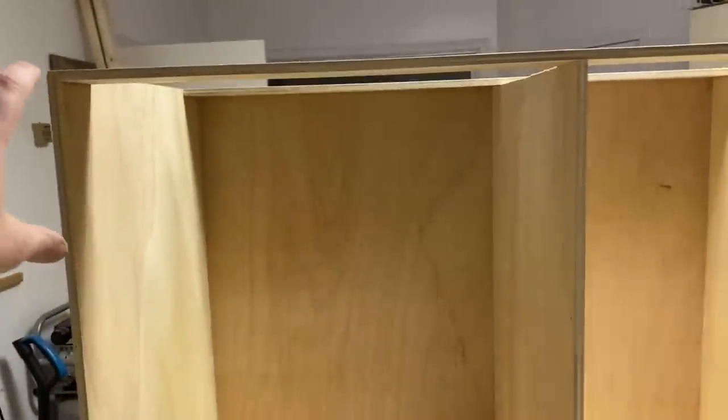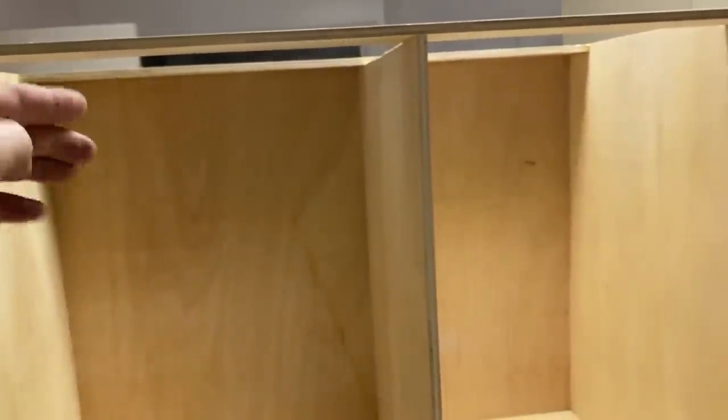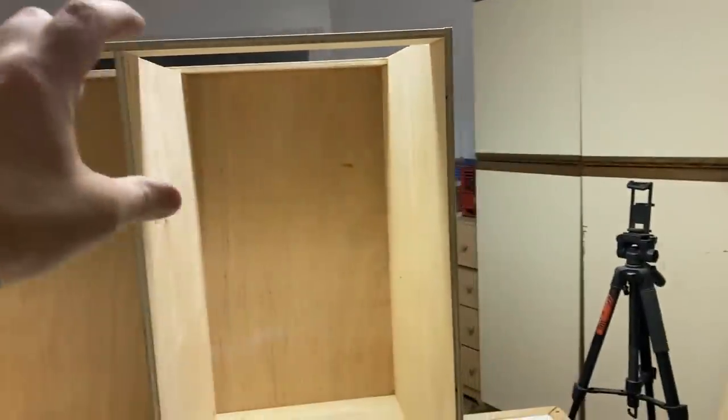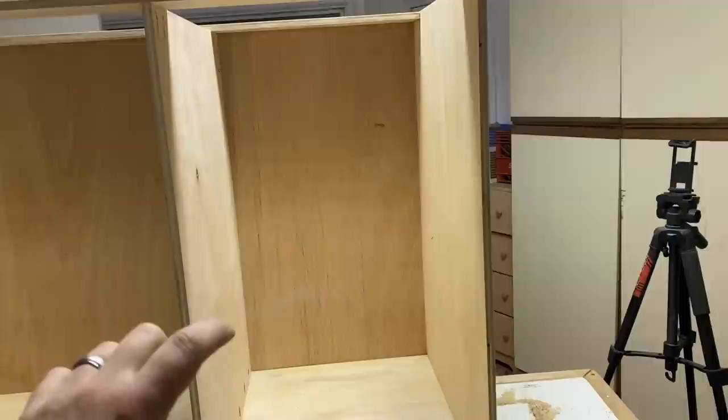This is going to be where the sink will be. There'll be a fake drawer frame right here at the top, because the sink will dip down in there. We can't get an actual drawer in there, so we've got to frame that in. Then over here on this side, there are going to be three drawers. So there'll be 1, 2, 3.